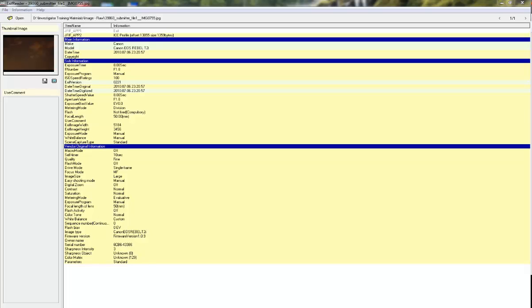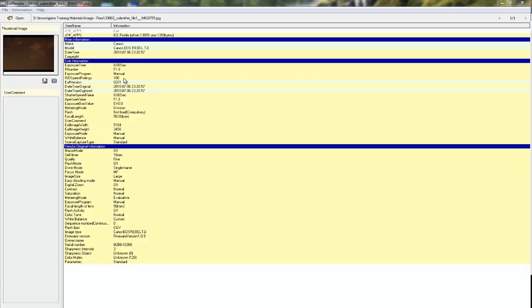So that you know what these numbers mean if you're unfamiliar with them, the ISO number down here is the level of sensitivity of your camera to the available light. Typically it's measured in numbers. A lower number represents lower sensitivity to available light, while a higher number means more sensitivity. The problem is, though, if you set it for more sensitivity, that does come at a cost. As the ISO number increases, so does the grain or noise in the picture.